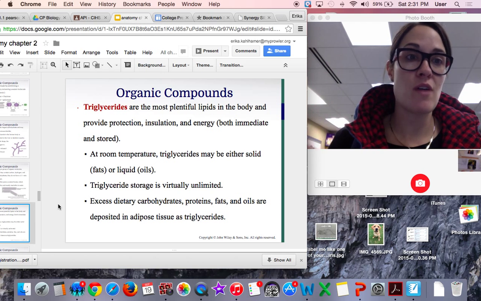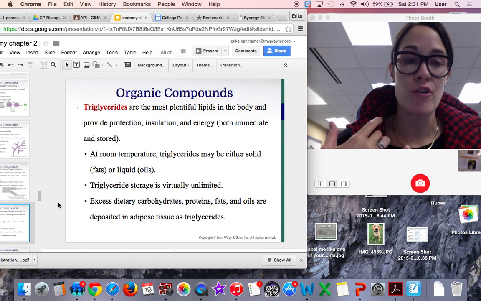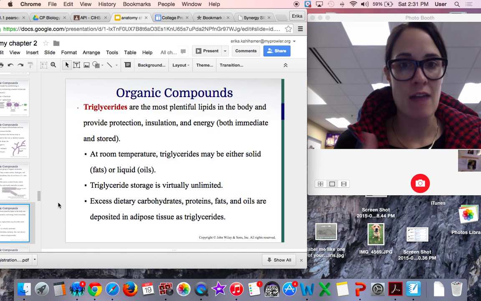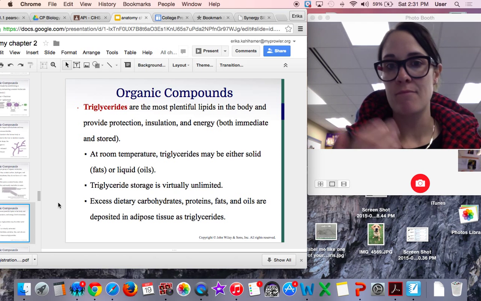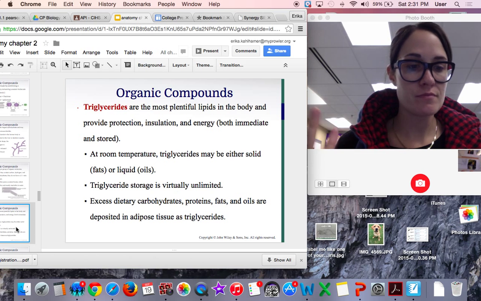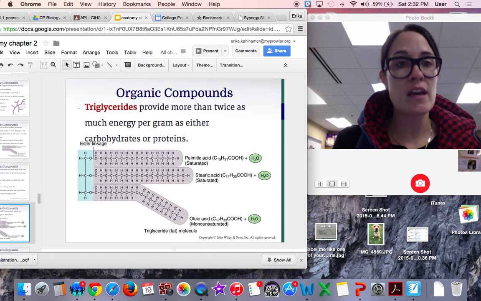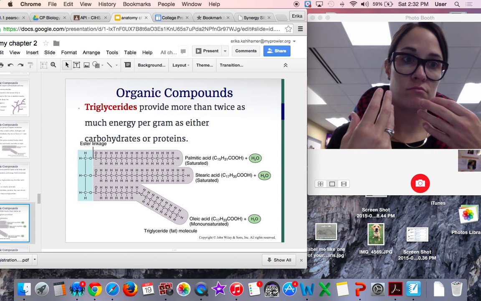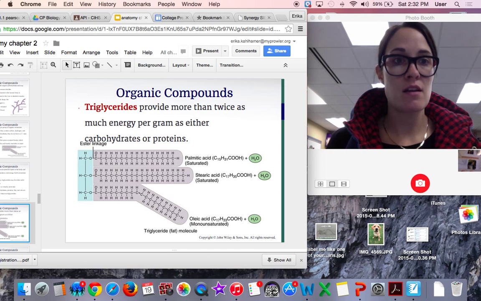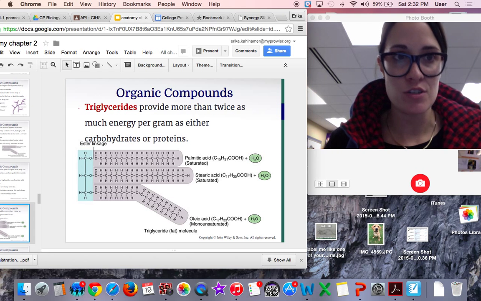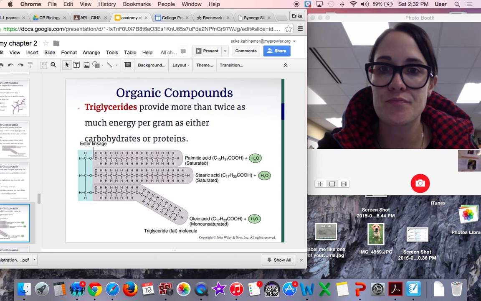So anything that you have in excess in your diet, so if you eat too many carbohydrates than you burn or need, your body stores it as fat. If you eat too many proteins that your body can't use or store, it stores it as fat. So for weight control, you want to eat less than you burn off, than what you need. Not too much at a time or else that'll be too dramatic weight loss. But there's a balance there.